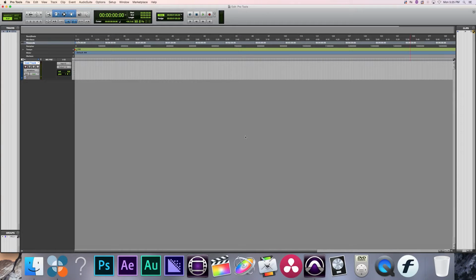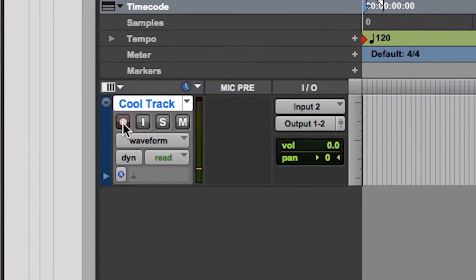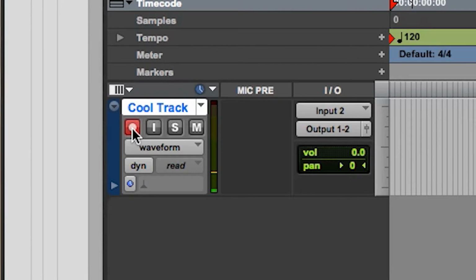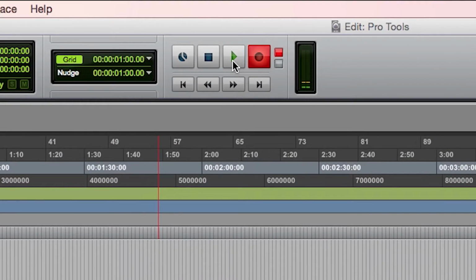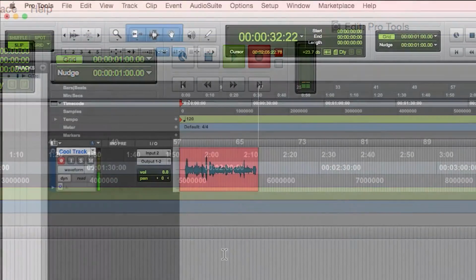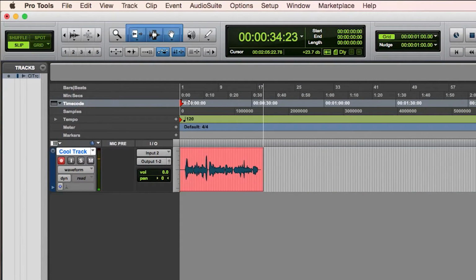To record to a track, a few things need to be done. First, you must record enable the track. To do so, click the white dot on the left side of the track. While in record enable mode, you can monitor your audio before recording. You want your levels to be in the light green to orange range while staying clear of any red peaks. To start recording, press the record and the play button at the top of the program. To stop recording, press the spacebar.